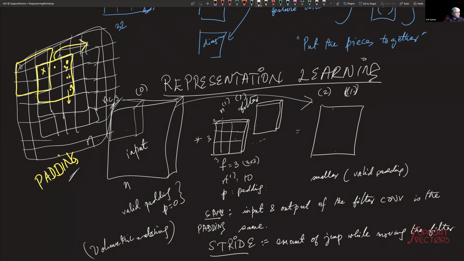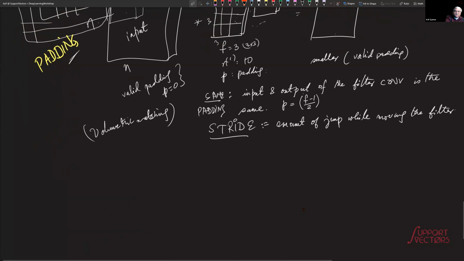Are we together? That's all it is. How much should I move? By the way, the same padding, right? There is a simple expression. The amount of padding that you should give is the size of the filter minus 1 over 2. Typically you take filters as odd numbers, so minus 1 will be even, and even will divide nicely with 2, so this quantity will come out as a nice round number, a nice integer.